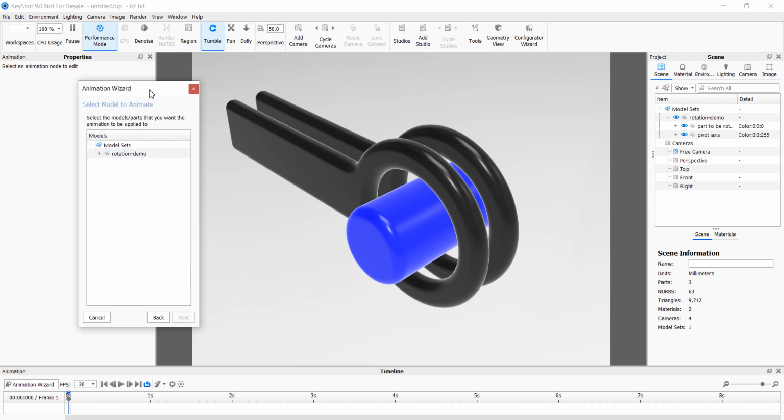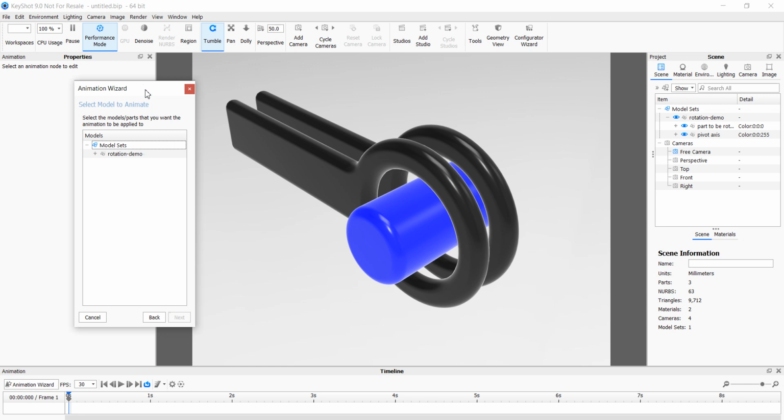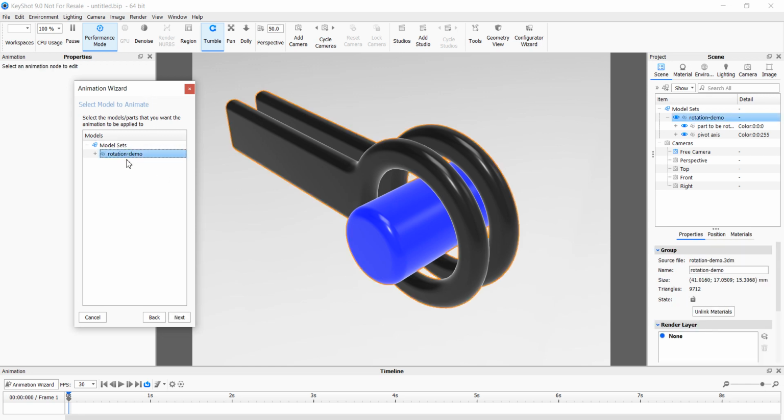Now I ask you, what is it that you want to rotate? We are not going to rotate the entire model. What we want to rotate is actually the black portion here. So let's expand this model set and go to the part that you want to rotate. In this case, this is the part to be rotated. So this black area is the part that we want to rotate.